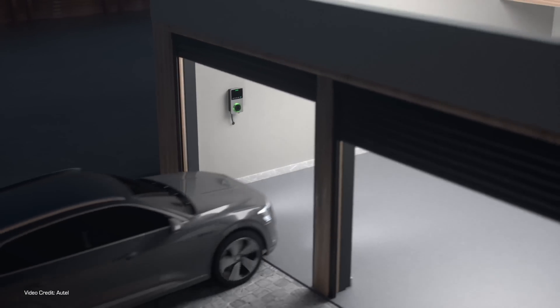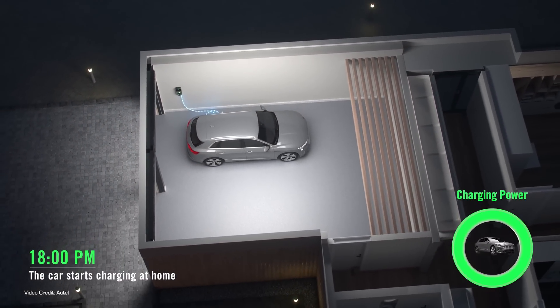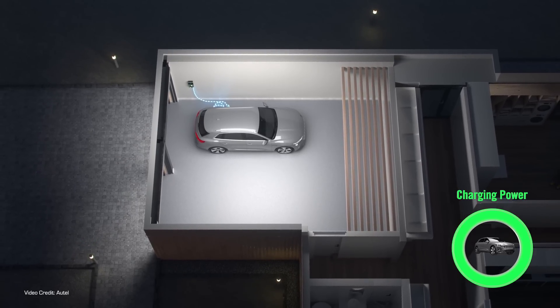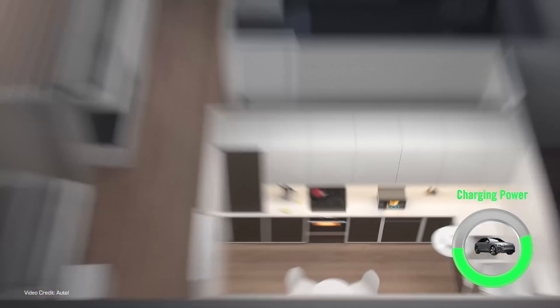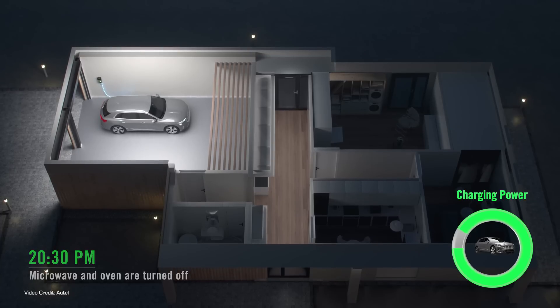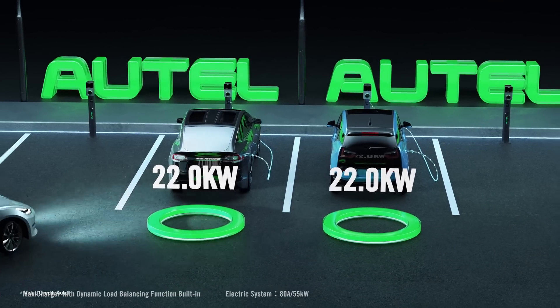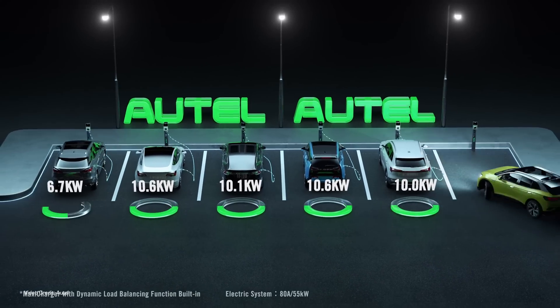As it stands, the charger in conjunction with other Autel MaxiCharger AC Home units can perform dynamic load balancing and adaptive load management. Adaptive load management is for where you might be at risk of using more power than your house's supply is rated for. We have a 200-amp supply, and were we to charge at the rated maximum for both our chargers — that's 40 amps each — and turn on our 30-amp drawing oven and run the heat pump, microwave, and dryer, we'd actually still have a little bit of headroom. But if we lived in a home with a 100-amp supply, we'd have massively exceeded it. This charger has the capability to temporarily monitor the overall current draw to ensure you don't hit that supply ceiling. Similarly, with dynamic load balancing, if you have multiple chargers on the same circuit, it can balance charging between those chargers, avoiding overloading a single circuit — something that's going to become increasingly important as we get more EVs on the road.